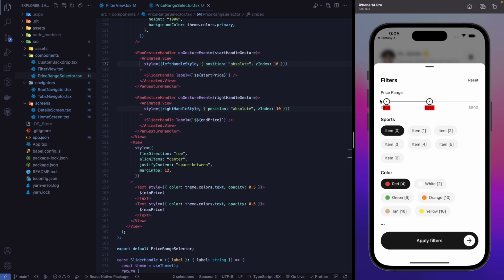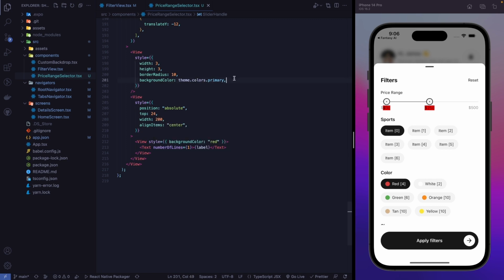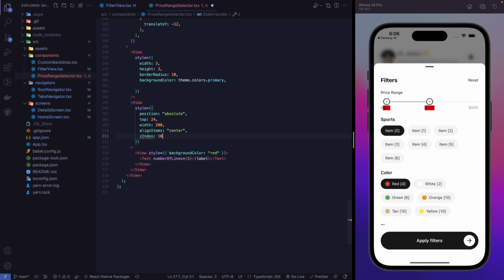So why is it not working? Let's add another z stack, z index of 10.